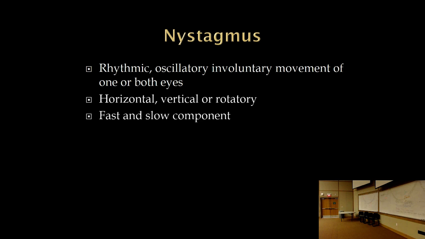All the different types of nystagmus are quite complicated, but they can really tell us where the problem is. We also talk about nystagmus as having a fast and a slow component. So for example, in this type of nystagmus, notice that it's moving fast to the left and more slowly back to the right. Nystagmus usually has a fast and a slow component, and arbitrarily, we name nystagmus by the fast phase. So in this example, we would call it a left beating nystagmus because the fast phase is to the left. When you see this, you have to have some way of communicating. If you're reporting on rounds, I see some left beating rotatory nystagmus, then everyone can imagine what it is that you saw in the patient.